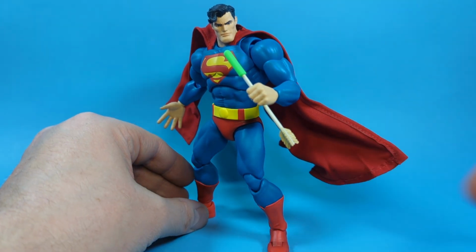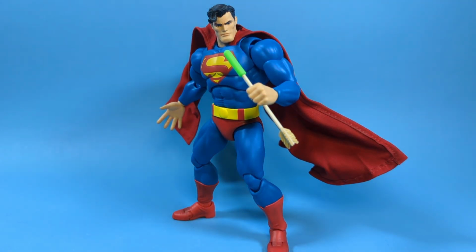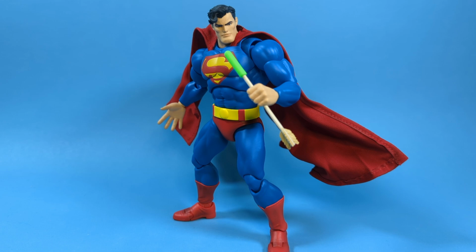And yeah, I'm loving this guy. I really am. I can't wait to get more Mafex in hand. Like I said, I have the Cyborg Superman on his way. I also have the classic looking Spider-Man, which, man, with the articulation on this guy, even has me more looking forward to getting that Spider-Man in hand. So yeah, I'm in love with some Mafex now. This is a great looking figure overall. And yeah, I couldn't be more happy with my purchase.